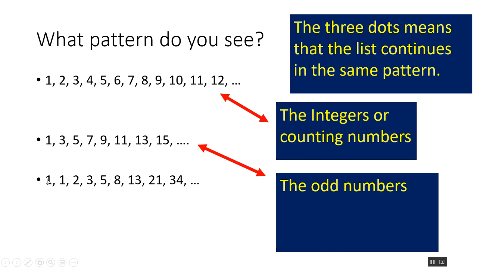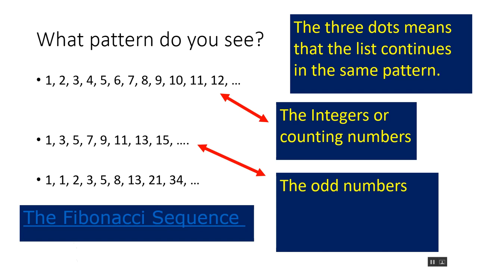If you take these first 2 numbers, you can add them together and get the third. So for any number here, you take the 2 preceding ones and add them up, and that'll give you that number in that place. So 8 is 5 plus 3. 3 is 2 plus 1. 34 is 21 plus 13. And it just keeps on growing. And this is called the Fibonacci sequence. You're going to get into science and chemistry, and you're going to hear this all over the place.